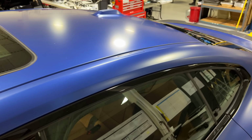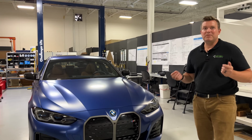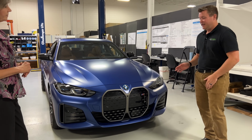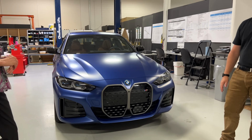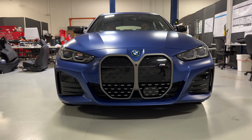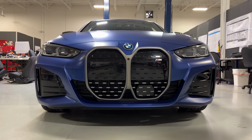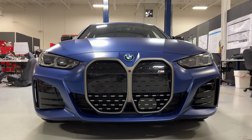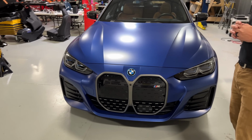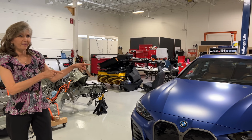And one of the most polarizing aspects of the newer BMWs is the size of the grille. Yep. It's what most people don't like. I made a quick post on Instagram that I took this home last night, and immediately people are like, oh, it was wise of you to keep the grille out of the shot. It's kind of growing on me a little bit, but it still is large. It's similar to the 4 Series though, right? It's sort of the same grille configuration. So it's been out there for a while. It's an iconic grille now. So it is truly going to be noticeable from the rearview mirror. When you're looking behind you, you'll know instantly that is a BMW.